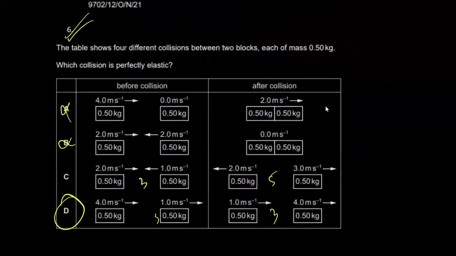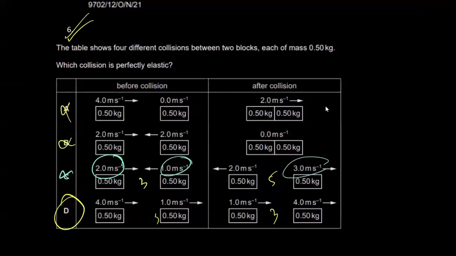अच्छा, question 6. Why can it not be C? देखें, C इसलिए नहीं हो सकता. स्पीड ऑफ अप्रोच क्या है किडो ओवर हियर? 2 and 1. तो स्पीड ऑफ अप्रोच 3 सेम डायरेक्शन में आ रहे हैं, तो हम ऐड अप करते हैं. अब यहाँ हमारे पास क्या जा रहे हैं? ऑपोजिट डायरेक्शन में जा रहे हैं. अगेन आप ऐड अप करेंगे. सो 3 plus 2 is 5. The speed of separation is 5 and speed of approach is only 3. Clear?